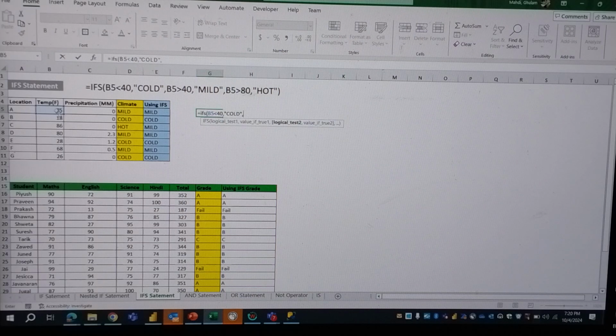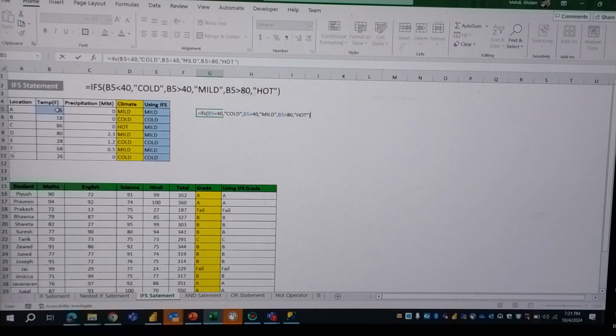My logical test is again the B5 value is greater than 40, then the result shows mild. It is my second condition. Now I am giving the third condition, which is asking me for logical test 3. My third condition is the value is greater than 80, then the result will populate as hot.